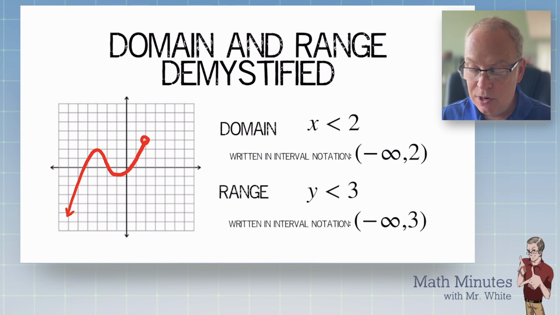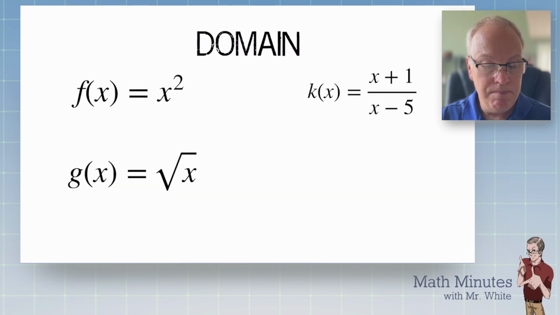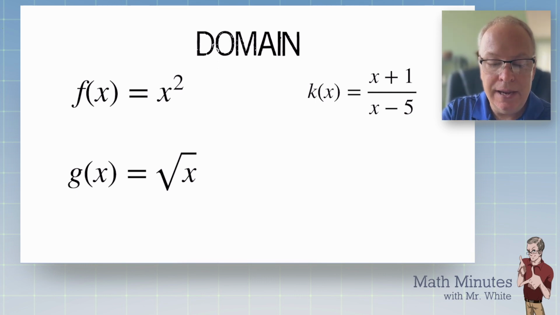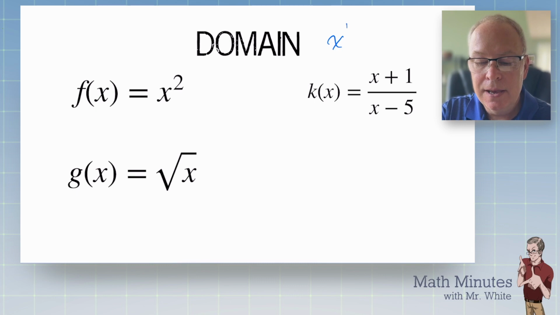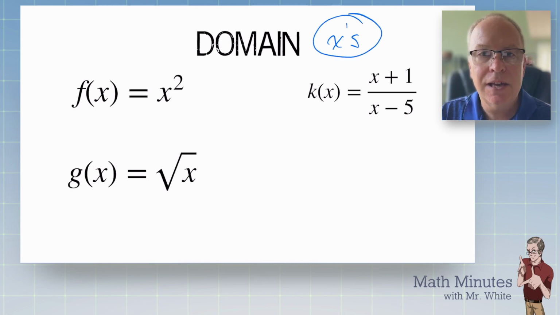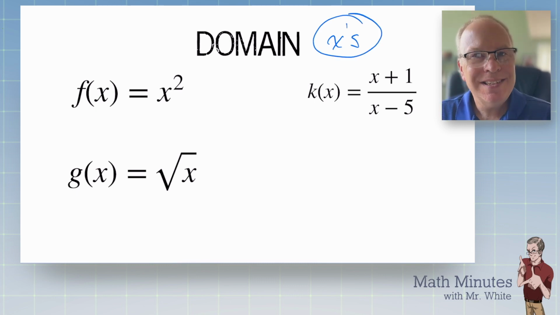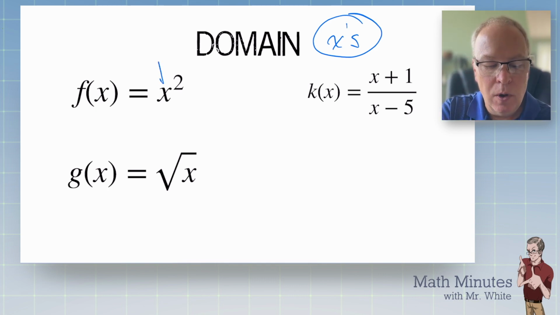All right, so let's start stepping through this. Here I've given you three different functions: f of x, g of x, and k of x, and some of them are actually kind of crazy. Let me first explain that domain is x's. Domain is x's and x's only. Let me grab the pen here. It's the x values. In fact, it's what's allowed to go into a function. What is x allowed to be? What can go in here?